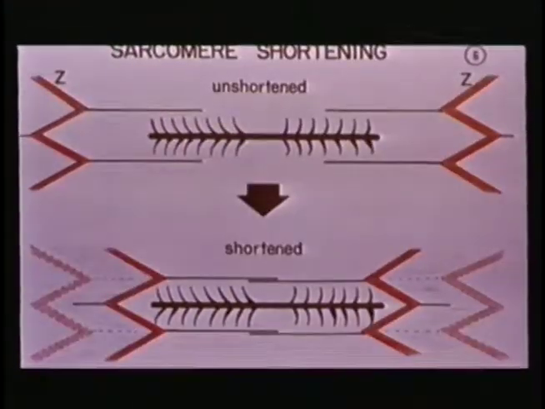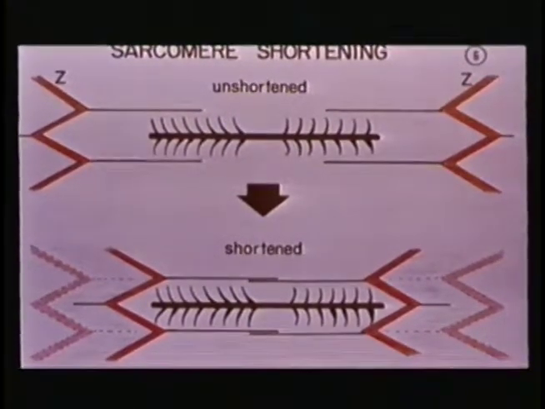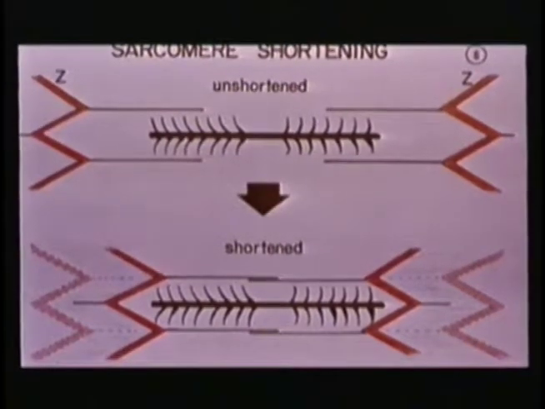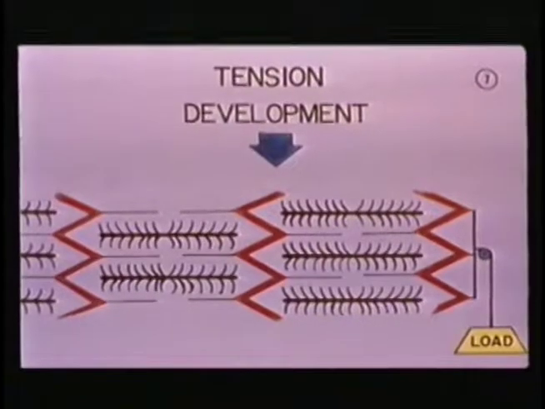Slide 6. If there is little or no restraining force or load, sliding will occur such that the Z to Z distance will shorten. That is, the sarcomere length will decrease. Slide 7. On the other hand, if the load is large enough, or if the ends of the muscle are held fixed, no shortening can occur, and the contractile energy will be delivered in the form of tension development rather than shortening. The mode of contraction, then, depends on the nature of the imposed loading conditions.